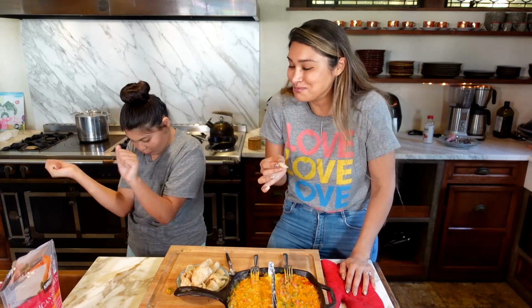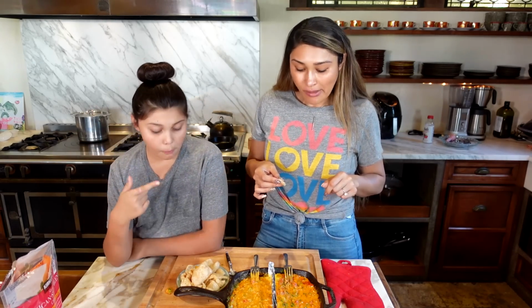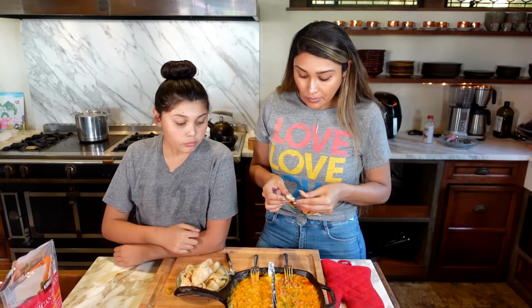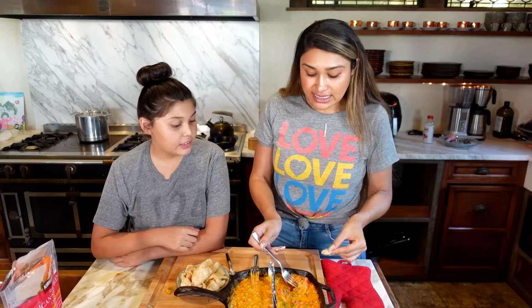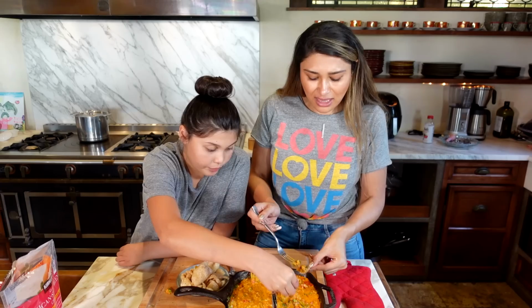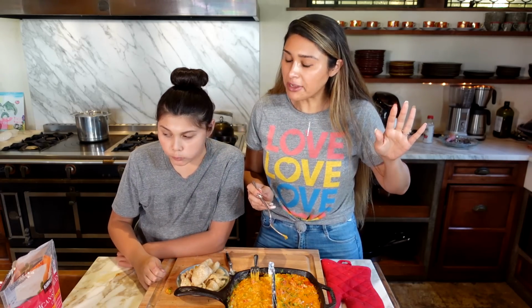What do you think? Wow. Oh, that's good. This is the bomb. This is delicious. Oh my goodness. I can taste everything. You can taste everything. You can taste the chorizo, the cilantro, the onion, everything. I just need to make sure.